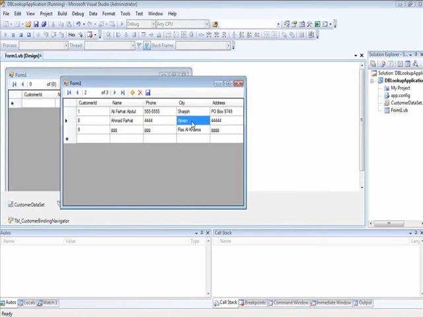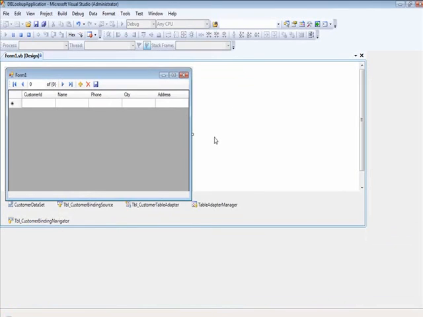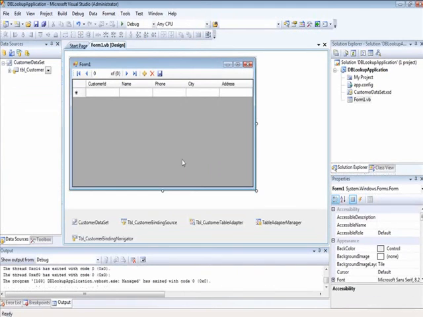Now notice that these are text boxes, meaning if I want to enter or change the city I would have to type it. To save this I will use the cities table as a lookup table, so that in here instead of having a text box I would have a combo box. So I will close this. Okay, there are different techniques to do that. One way is to use a binding source.